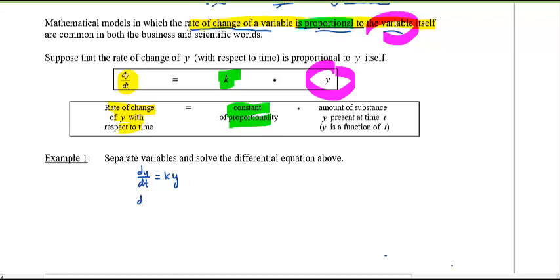We bring all the y's to one side and all the other terms to the right side. Once you separate the variables, our next step is to take the anti-derivative on both sides separately. On the left hand side, this is the natural log of the absolute value of y. k is a constant where t is my variable, so the integral of a constant is just the linear function kt. And don't forget our plus C.